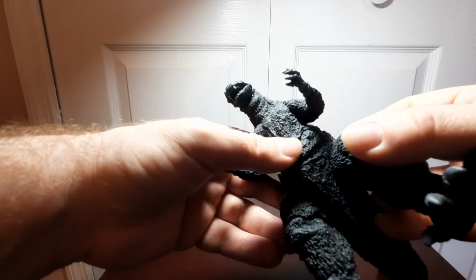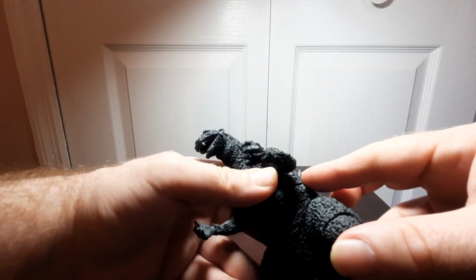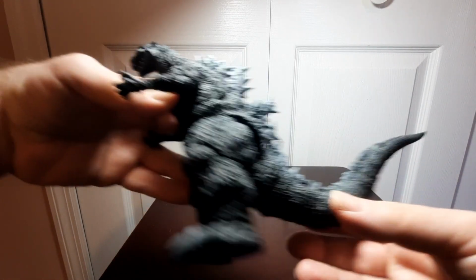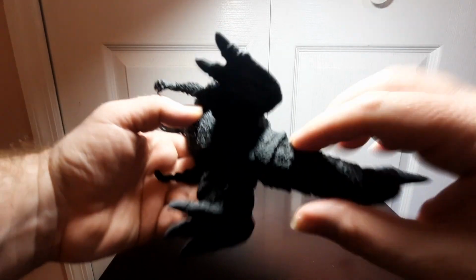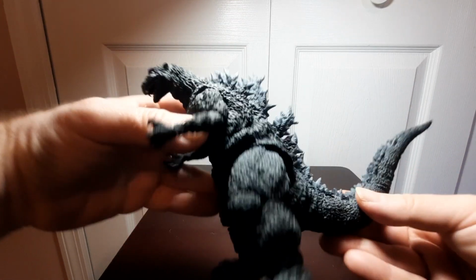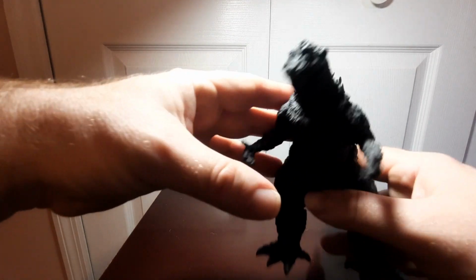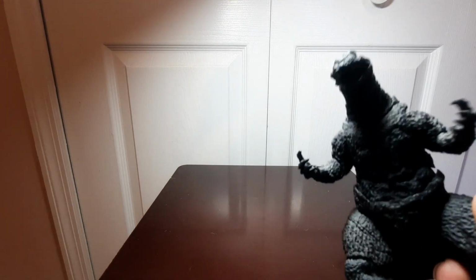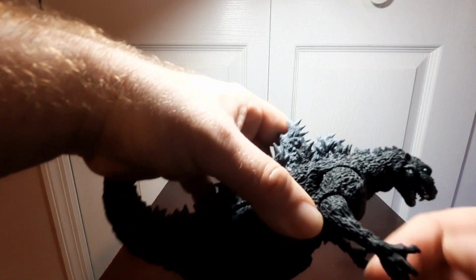Again, more of the scales and the texture work all along the body here, and the arms and the legs and whatnot, and of course along the tail and all the segments along the tail as well, as you guys can see, the underside and the top. And then you got the fingers, which the finger claws were done in more of just the charcoalish gray color, which to me was a bit of an odd choice.